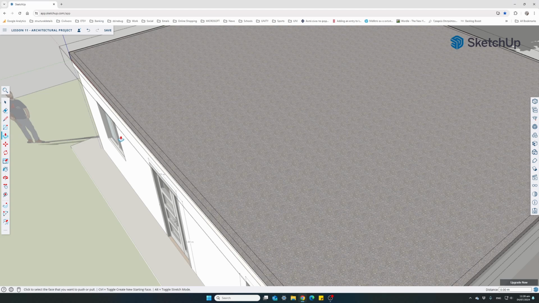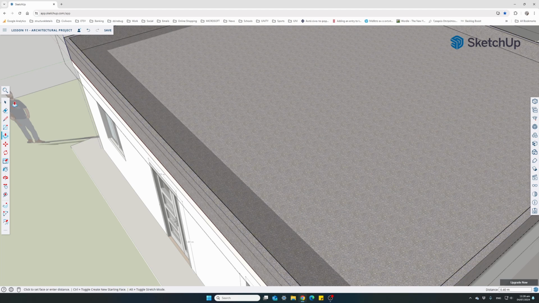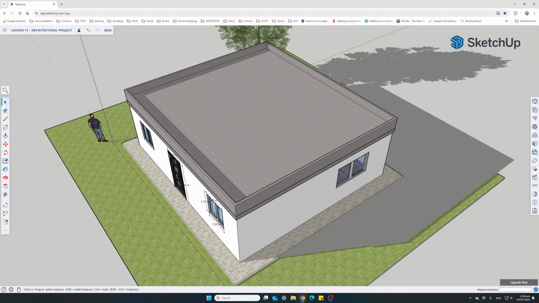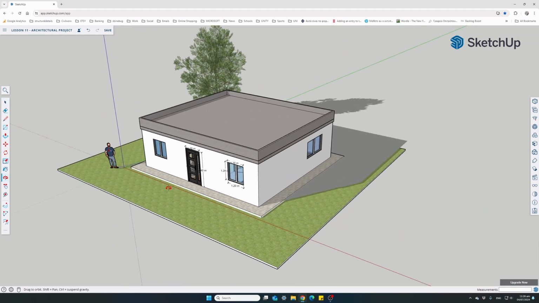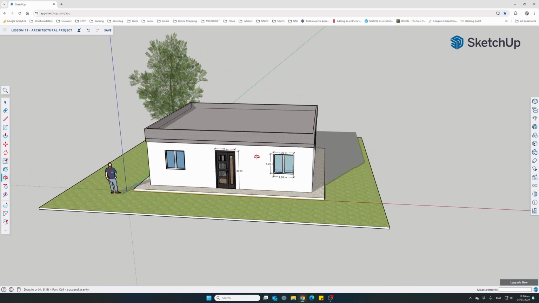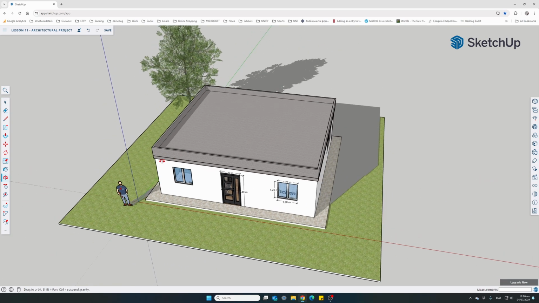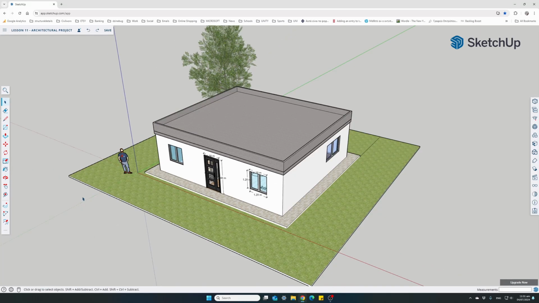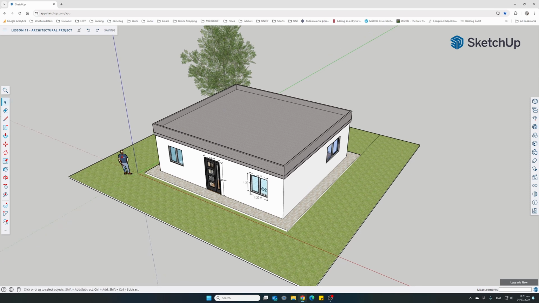Now we can use the push pull and bring it up by 0.4. Click anywhere outside to go out from the group editing mode, and that is our upstand around the roof slab. Can also add some water tanks, photovoltaic panels, and what have you. So we've just completed our architectural project. We managed to give Ty a roof over his head to go in and have a rest.